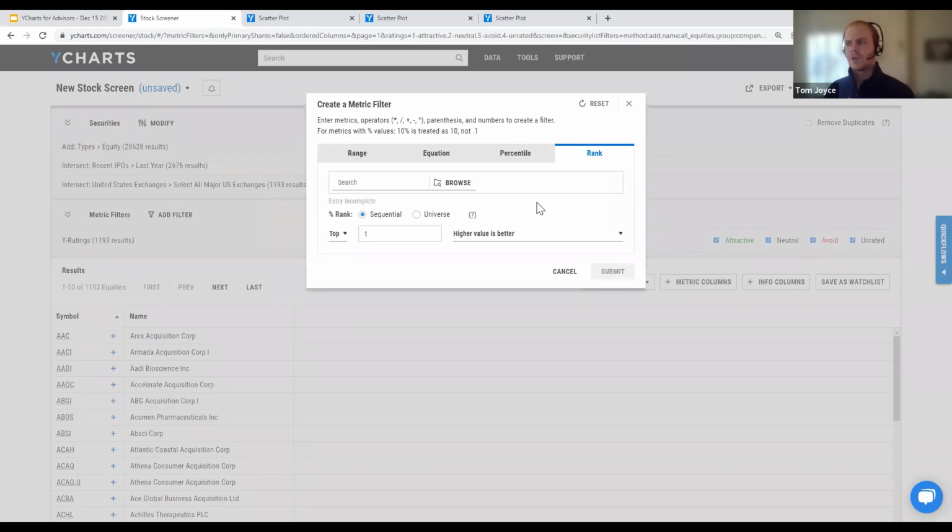Now, this filtering mechanism is going to allow us to screen on quantitative information in comparison to the qualitative side of things that we saw through that Modify button. So adding filter allows us to use the quant measures, risk, return, financial statement data, so on and so forth.